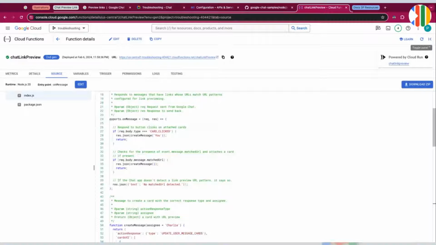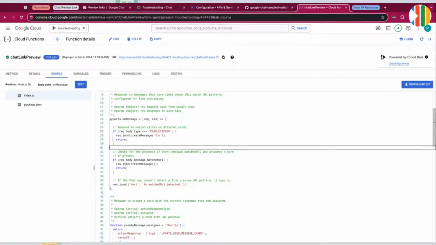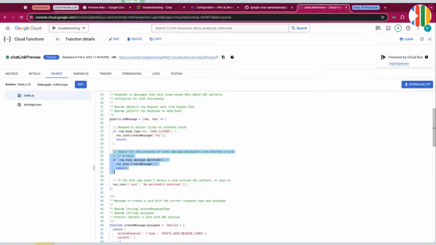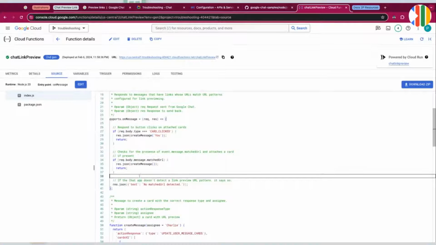In terms of code, I have a Cloud Function this time because, again, something that is really nice is that we can use Apps Script, but also any alternative runtimes. And here I'm using Node.js. And it's pretty simple code, as with Alison. You see that when something happens, either I update when there is an action on the card that already exists, or I create the card in the first place.